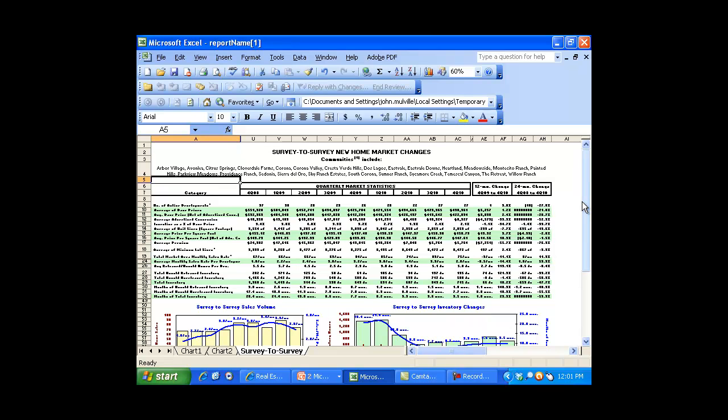Now, one of the tremendous ways to use this we have found in our own consulting here is we do a very focused survey to survey, including maybe only our specific area. Let's call it Temecula, for example. Then we might also do a Southern Riverside County survey to survey, just so we had a macro and a micro and we could compare those two, looking for development opportunities.